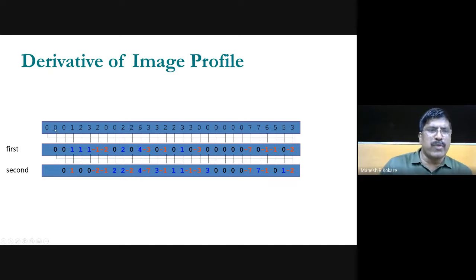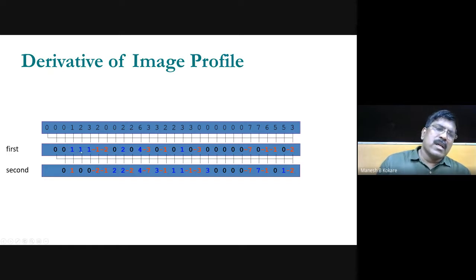So you know that the first derivative is this difference, just by taking f of x plus 1 minus f of x. So this is the first derivative. Then this one, say 0 minus 0, this is 0. 0 minus 0, it will be 0. 1 minus 0, this will be 1. 2 minus 1, this will be 1, and so on. So like that you got up to this one. And the last one, 3 minus 5, that is equal to minus 2, right?